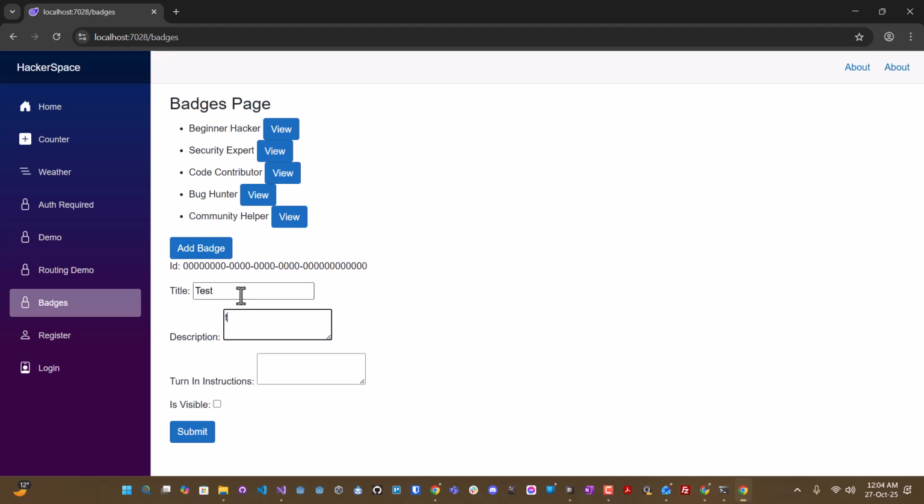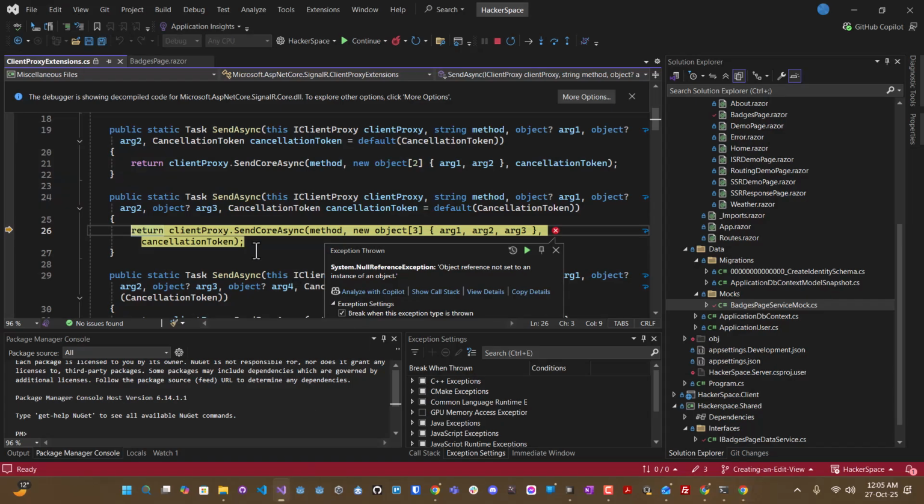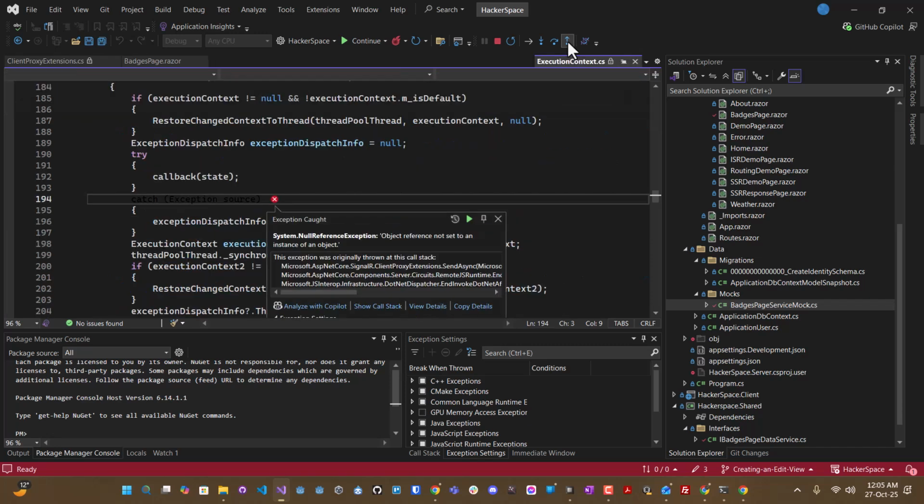And we get an unhandled error. Why do we get an error when we click submit? Well, we're deep in this client proxy thing. I'm going to step out of this method, see where we end up. Okay, we end up there, climb out of that one, climb out of this one, climb out of that one.